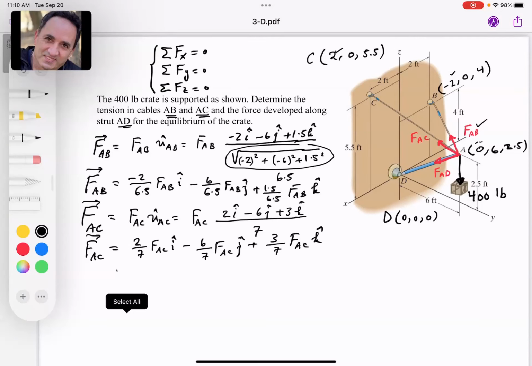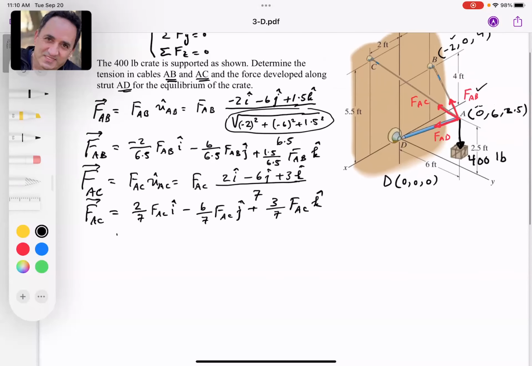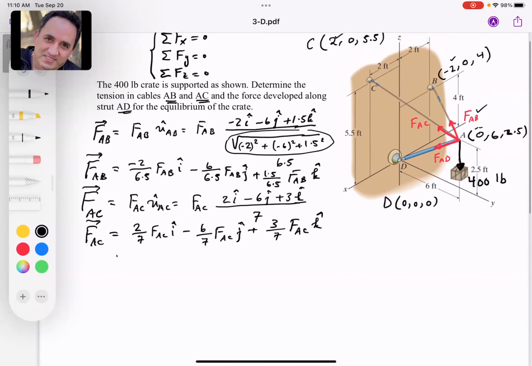All right. Okay, the next thing we want to do is describe AD in vector form. So the same story. Remember that tension is like a 2-force member in tension or compression: FAD times the unit vector along AD. So what is that unit vector, guys? Just again, final minus initial.